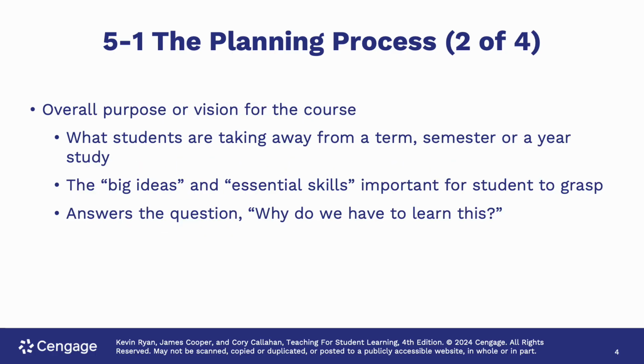So you're going to start with the overall purpose or vision for the course. What will students be taking away from a term, a semester, or a year, whatever it might be? What are the big ideas or essential skills that are important for students to grasp? And once you've done that, that will answer the question of why do we have to learn this?